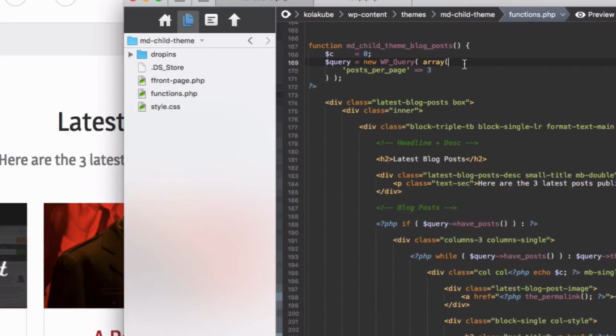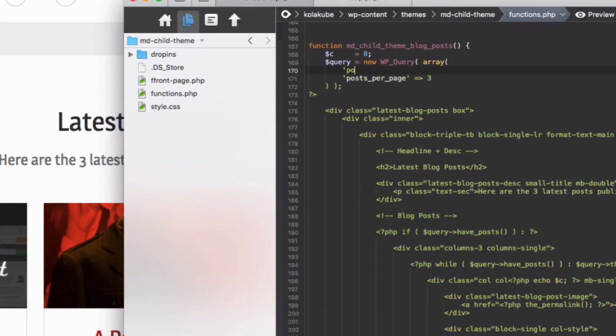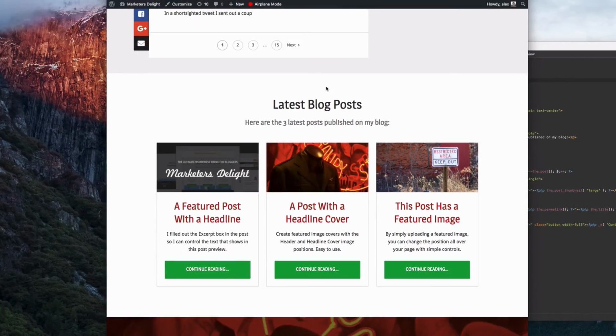I can change where this query is pulling the data from, and then once the data is different, it trickles down into the HTML, which I'll show you in a little bit. So for example, if I don't want it to pull posts, I'll do post type, and I have an e-commerce plugin, Easy Digital Downloads. The post type for that, instead of post, is download.